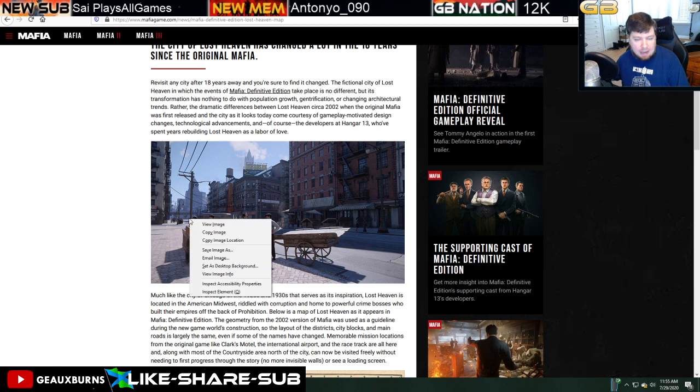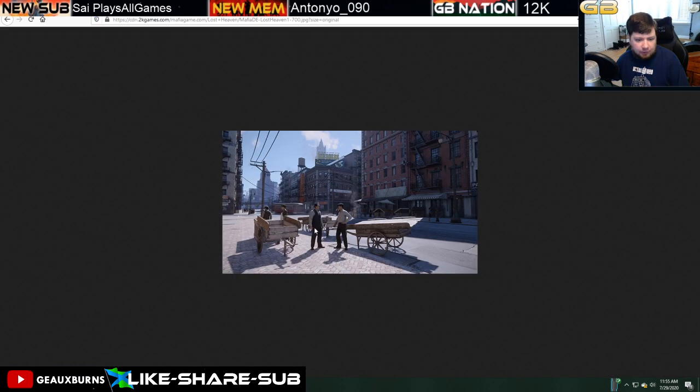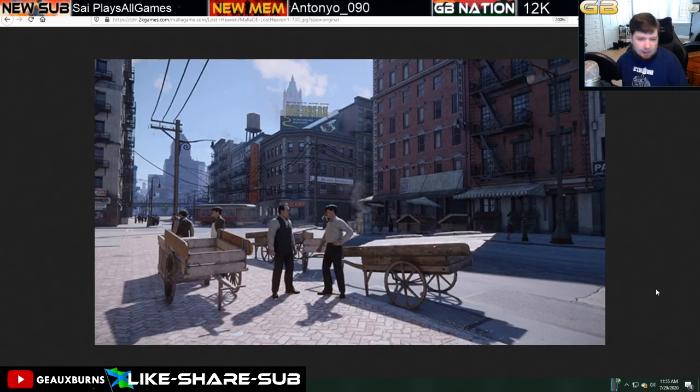Before we check out the map itself, we'll look at these images. Not as big as I was hoping for in the screenshot, but it looks pretty cool. Got some NPCs, got some wagons. Pretty cool. I mean, I wish it was larger. I guess I could try and zoom it in. Okay, that's a little bit better. So I had to zoom this image in because it wasn't as big as I was hoping. But the detail is pretty amazing.